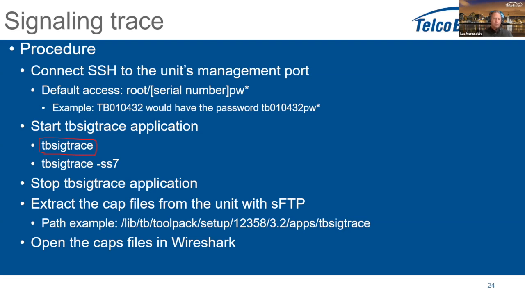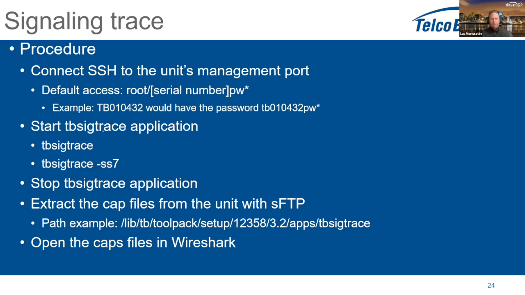However, if you want to be more precise, there are additional parameters you can add to this command. For example, if you want to capture only MTP2 link information, you can put -SS7. If you want to have everything in one file, you can put another option. If you want to use an older format, not a Wireshark format, for example, you have all the options here and can choose more specifically what you want.